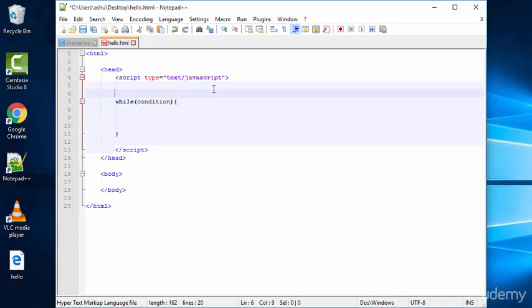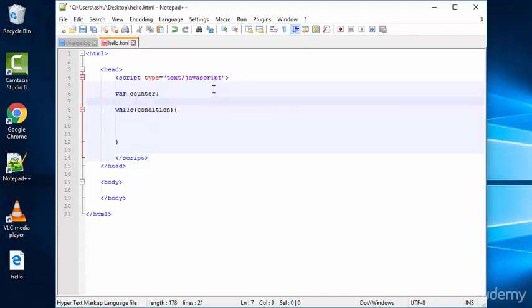In order to give a condition in the while loop, let's go outside the while loop and create a variable and name the variable count. Basically the counter variable is going to count how many times the code is executed. So let's initialize the value of counter to 0, as it is going to start from 0, and let's say we want to execute the code 5 times. So in the while loop we give a condition like counter should be less than 5. As long as the value of counter is less than 5, the code inside the while loop is going to get executed. Now let's go ahead and create some basic code inside the while loop.